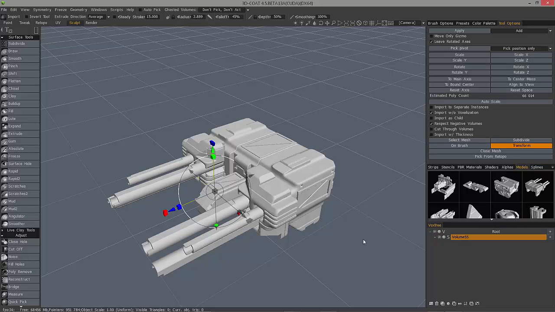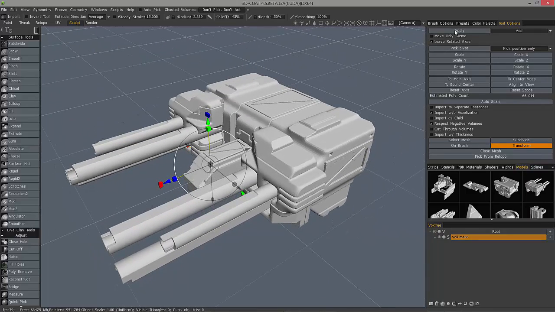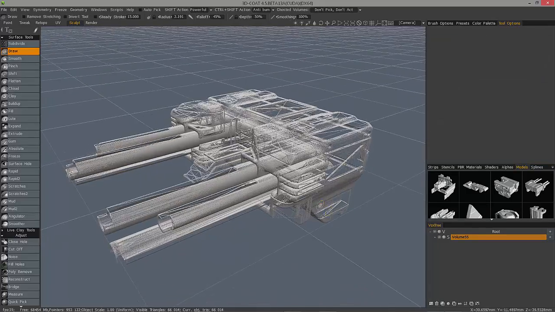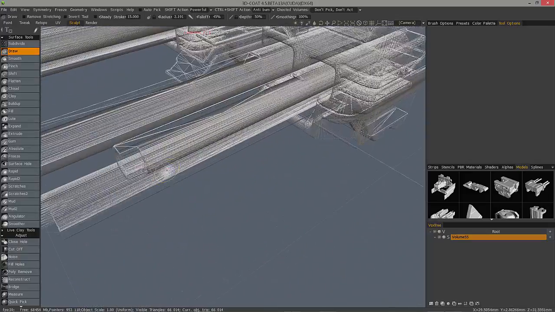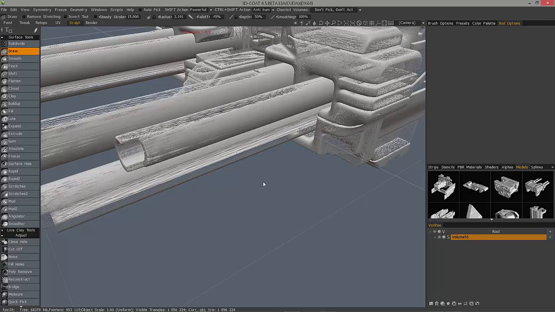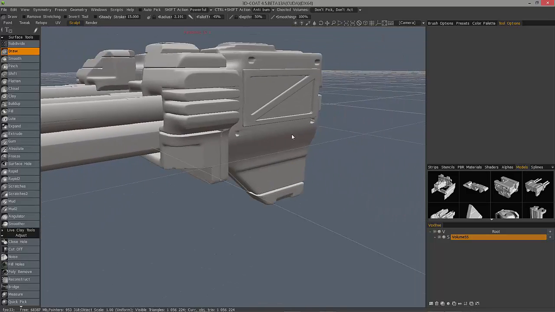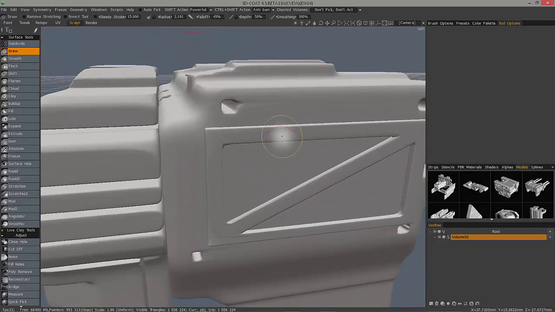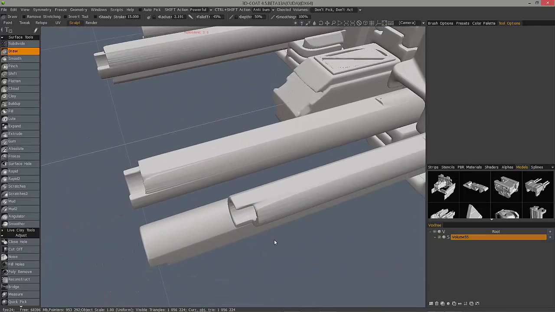So let's go ahead and take a look at this issue. If I zoom in and I simply hit apply, I'll select a brush here, and you can see with wireframe turned on, this is very, very low poly. It's been decimated to a high degree. And if I try to increase the resolution now, I'm going to have the same kind of issues I would have in a standard 3D application. It's really not what I want. You can see all kinds of geometry issues here. So that means I need to introduce voxels into this equation.